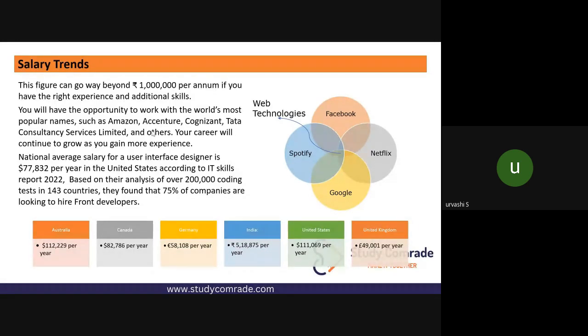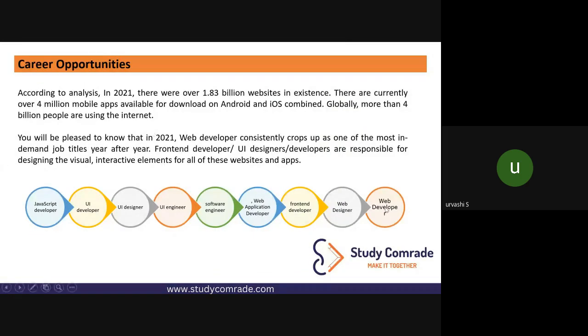So these are the salary trends that we have for front end. I'm just taking common data for all these designations, and these are just different naming of the designation. At the end of the day, these people work on the same tech stack: HTML, CSS, JavaScript. These are the basics, plus they can work on advanced ones as well, like React.js.